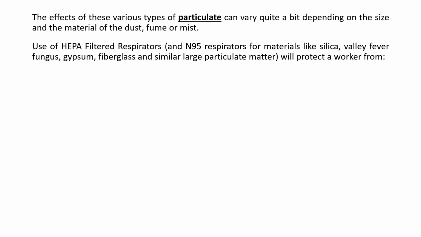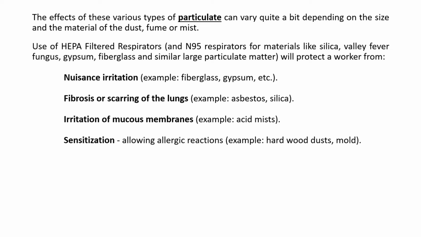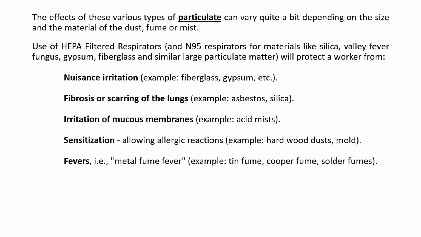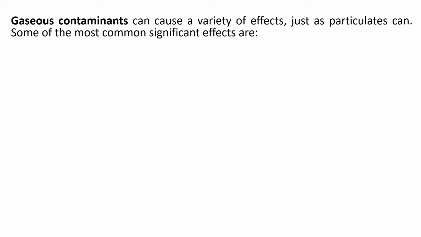The effects of these various types of particulate can vary quite a bit depending on the size and the material of the dust, fume, or mist. Use of HEPA-filtered respirators and N95 respirators for materials like silica, valley fever fungus, gypsum, fiberglass, and similar large particulate matter will protect a worker from nuisance irritation, fibrosis or scarring of the lungs, irritation of mucous membranes, sensitization, where you become allergic to something you were not previously allergic to, fevers, metal fume fever, for example, cancer, and various other respiratory complications.